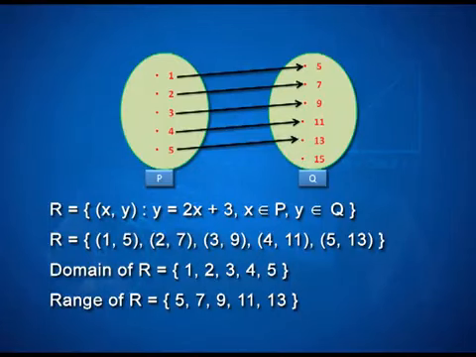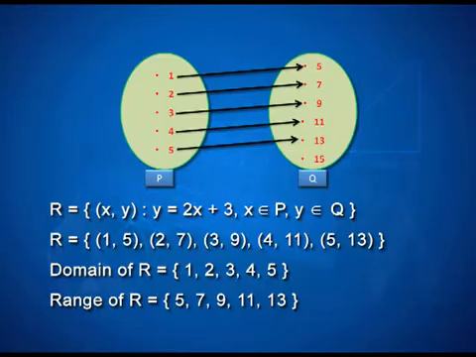Again, as in your previous example, you saw two sets related through an arrow diagram. Here also the relation is represented with arrows, and if you see it closely, it says that 1 is related to 5, 2 is related to 7, 3 to 9, 4 to 11 and 5 to 13. So, the roster form for this relation is the collection of ordered pairs listed as (1, 5), (2, 7), (3, 9), (4, 11) and (5, 13).